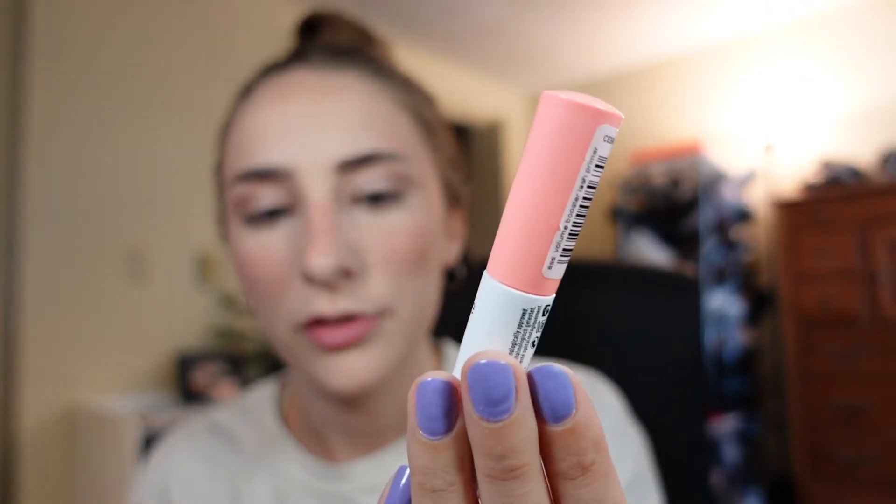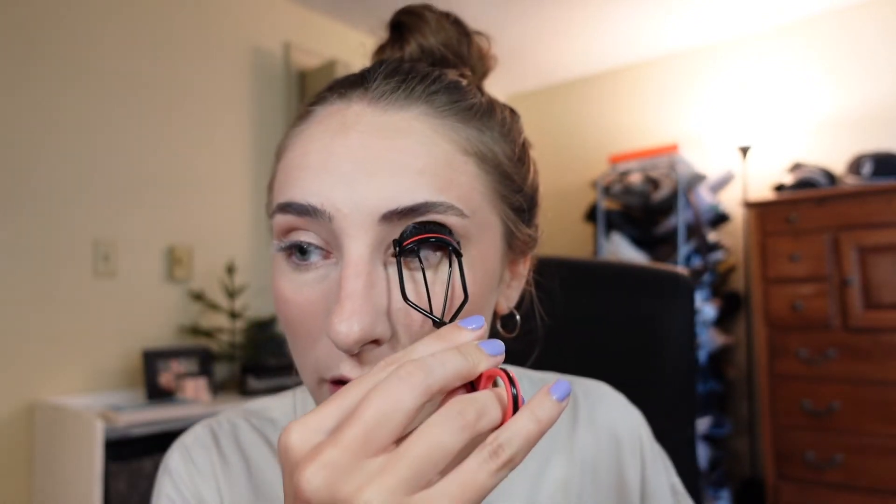Next I'm really excited for this — I've never tried a lash primer before. It's the Volume Boosted Lash Primer in Super Volume with Super Fruits, whatever that means. The more I look at this makeup the more I'm like, okay, this actually looks really good. Now going in with the lash primer — I don't really know how to use this or how much to put on. It's pretty crazy that it's white. Done both sides, lashes are drying now.